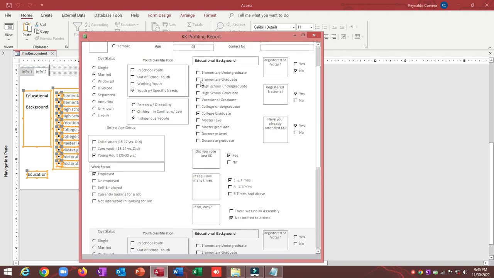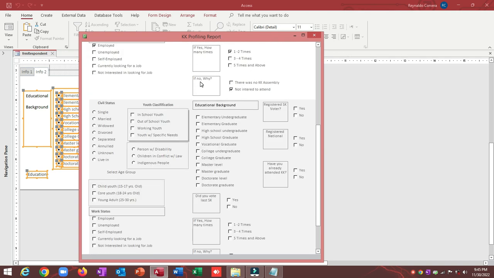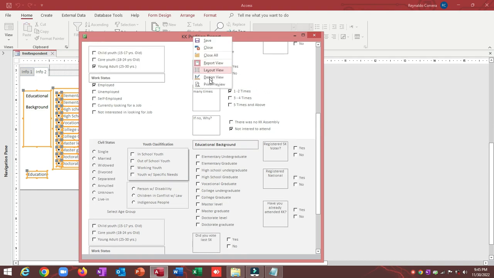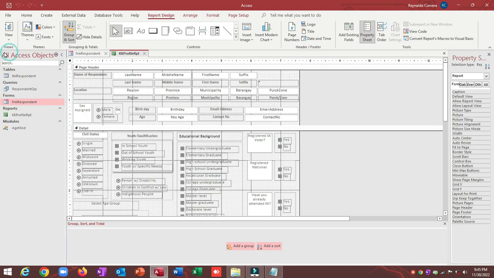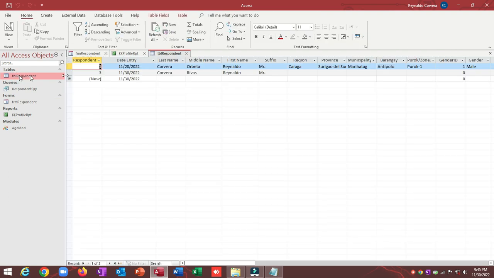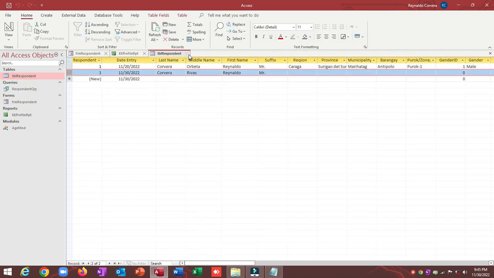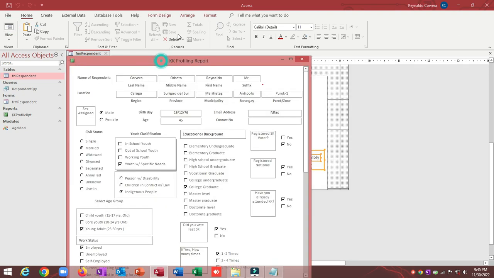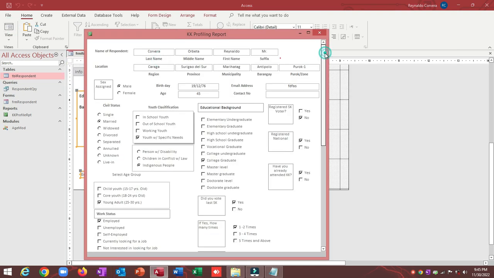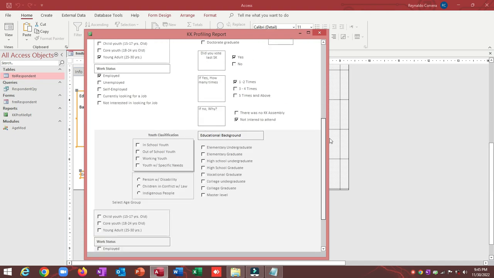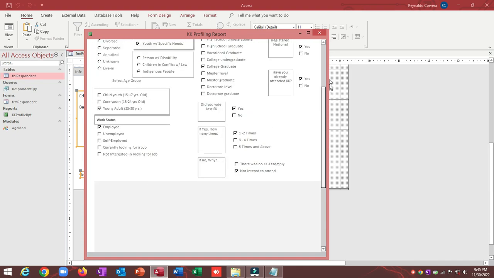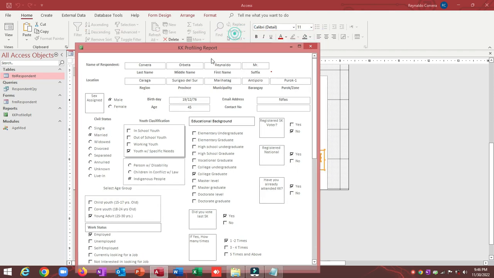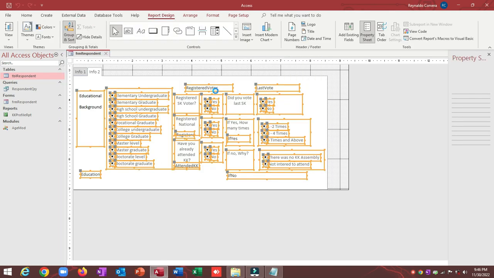As you can see, it continues because we have 2 entries. That's why if you open this report, it gives you also 2 respondents.